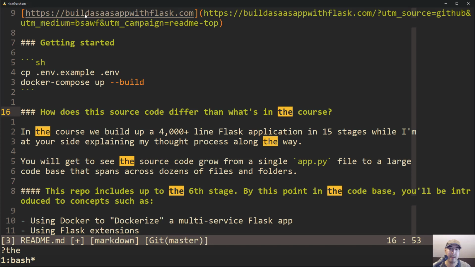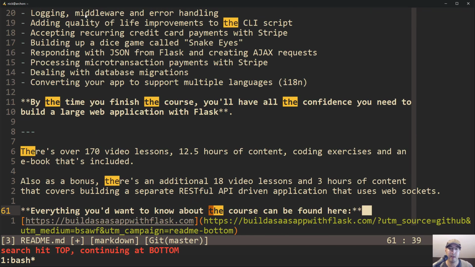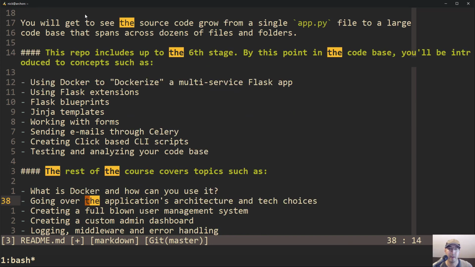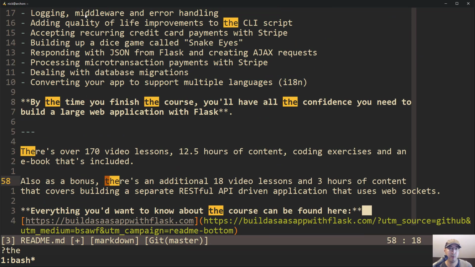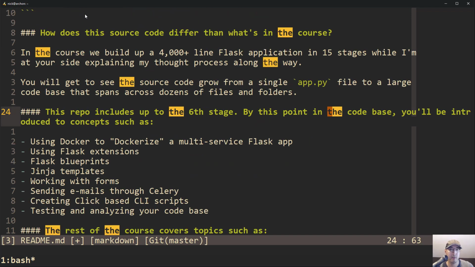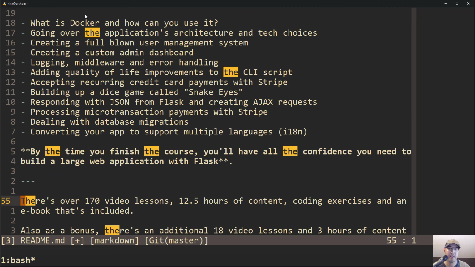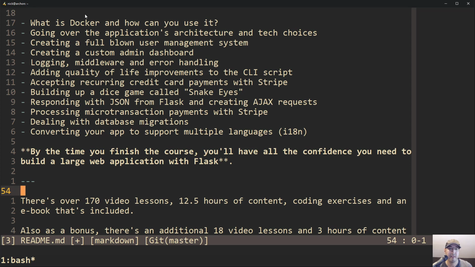Or you can do Shift N, which does that in reverse, where you'll just start finding your matches in reverse instead of forward. Also, instead of using / to do a search, you can use the question mark and do a search as well. And that basically just searches in reverse by default instead of forward. So I'm hitting N now, but I'm actually going in reverse. Whereas if I hit Shift N now, I am going forward because I used the question mark to do a search. So that's a pretty fast way to search for text in a file.